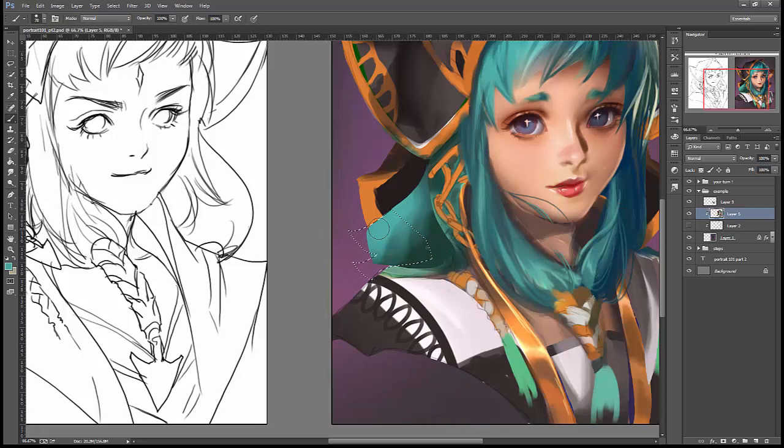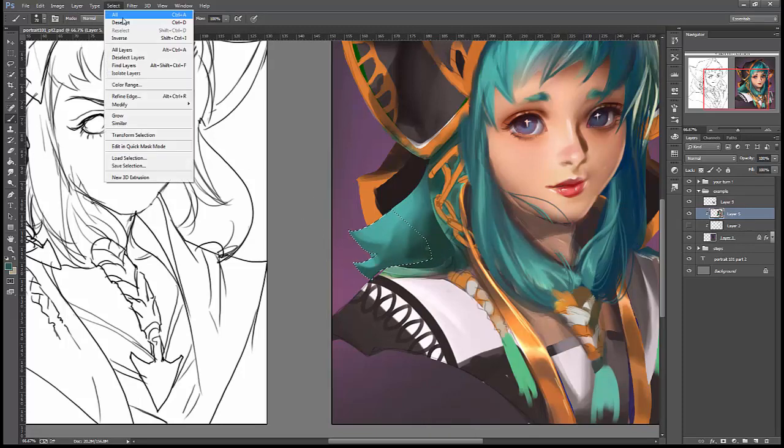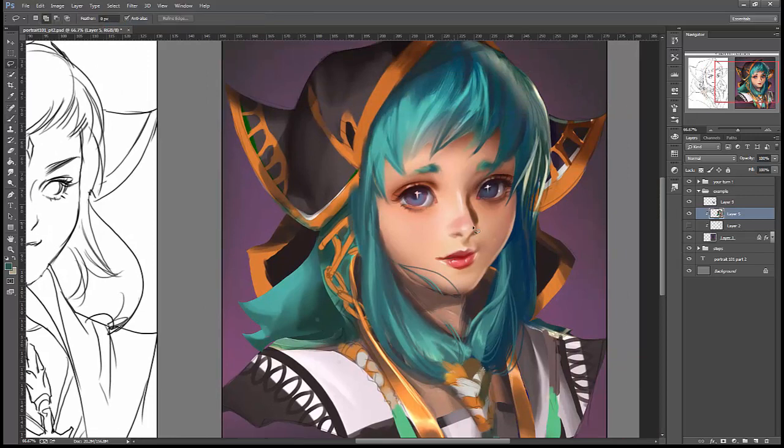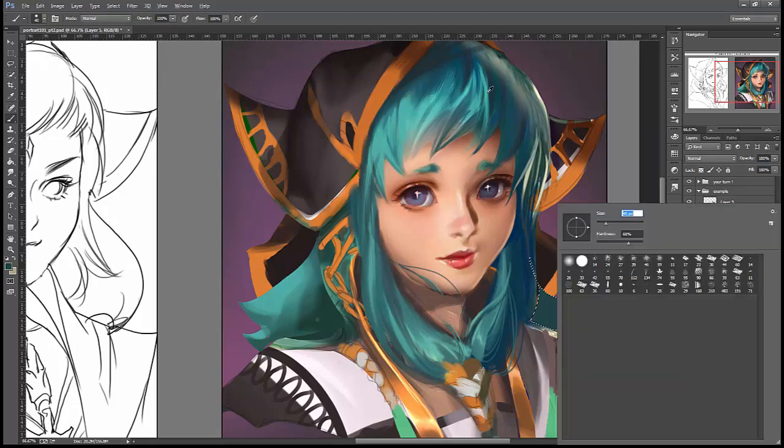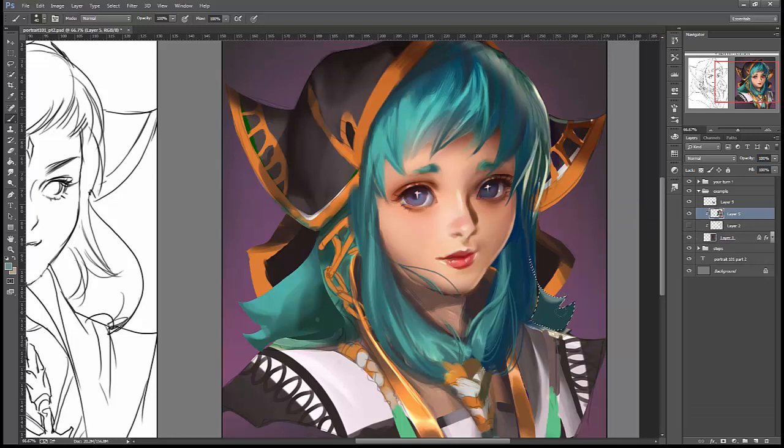I can just use the lasso tool to lasso the shape in and just add the highlights here and there. It's easier because you don't have to paint using a brush. It can take longer, but with the lasso tool you just have to make the shape and just paint that in. Very easy. It saves time.